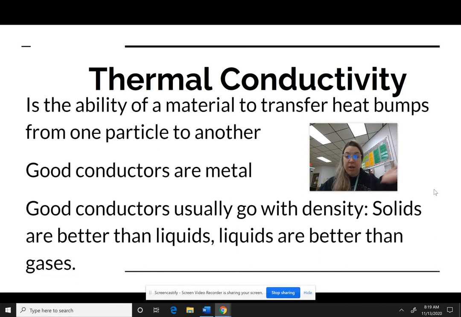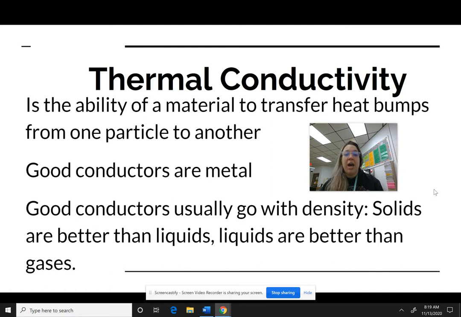So solids are pretty good because, remember, we have our solids and they're next to each other and they're not moving very much. And then we have our liquids, who are a little bit more spread apart. And so it's harder for heat to transfer that way because they are spread apart, right? And then the same goes for gas. Gas is all over the place. So it's really hard for those particles to run into one another and basically transfer heat. So that's why I kept reminding you and kept making you play Mrs. Winkler Says, except with solids, liquids, and gases.